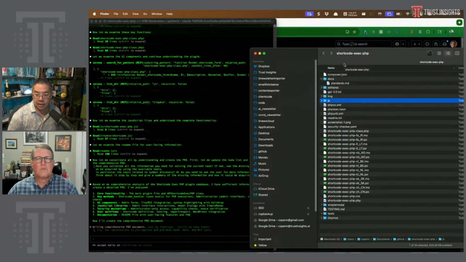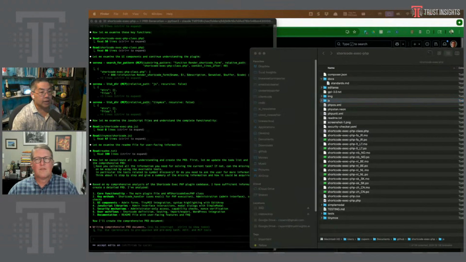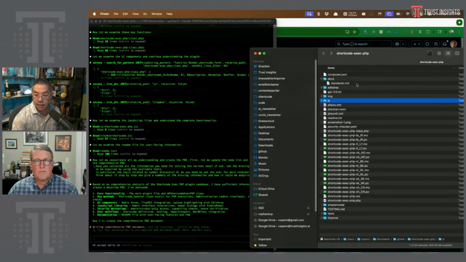Okay, so while it's finishing up the PRD, the next thing that we have to do, the worst thing you could possibly do is just walk into the plugin and say, hey, update this plugin, right? That's just not going to go well. You would want to have the PRD, you'd want to have the document standards, but you also want to have good testing. So there's 5 major tools for WordPress in particular that you need to have to be able to do WordPress development well. 5 testing suites.